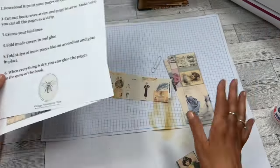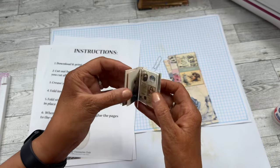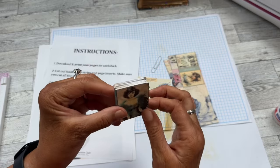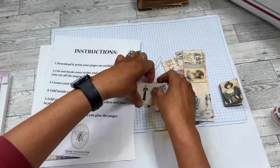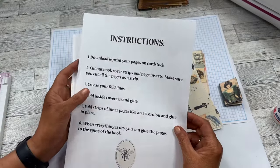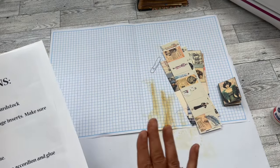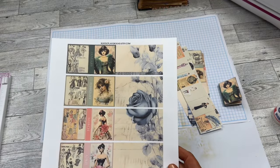When you purchase this little book, you get all the little pages that go inside it. I put two sets — two little signature pages — in this one, and it's so cute. I've already done some cutting, but I'm going to show you how it comes to you. It does come with instructions, and of course you can change it however you want. Really what you need is to be able to cut this out, and you need glue. If it's printed on cardstock, that is what works best.